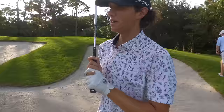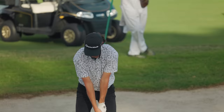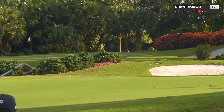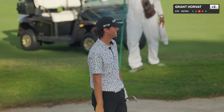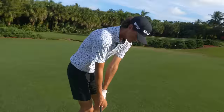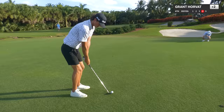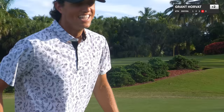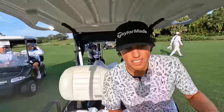Good opportunity here. We are in the sand. We have 100 yards. Henry missed the green. We're 3 shots back on Henry right now. Oh, no. About a 40, probably 40-yard shot here. I'm going to land this 45 and let it skip back. Nice shot. Okay, we're making par. We are making a par here, if it's the last thing I do on Henry.